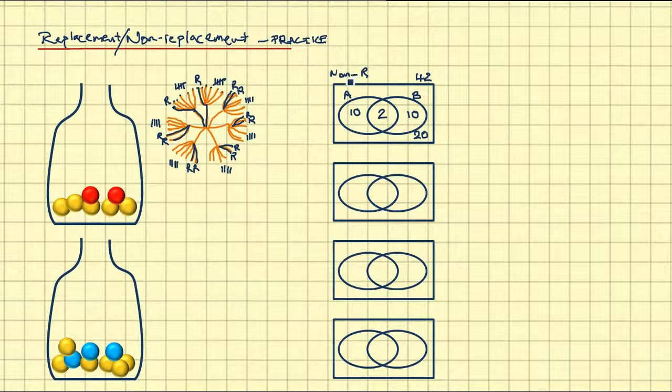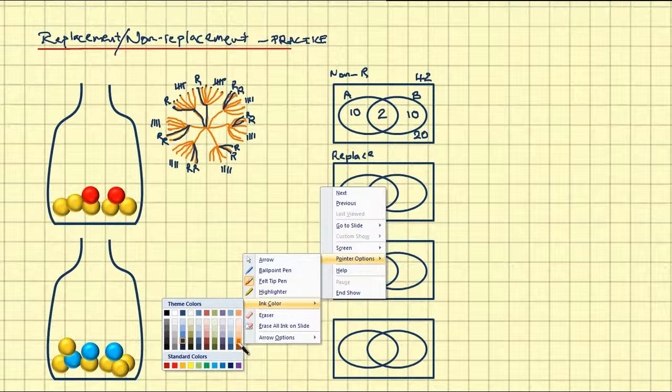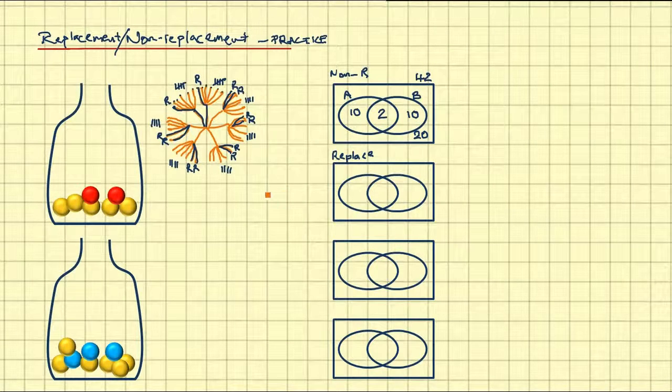Okay, that's with non-replacement, not replacing. So now we're going to consider replacement. So when we replace our marble, let's go back to drawing our sample space. So we've got 1, 2, 3, 4, 5, that's 6. I haven't quite fitted that in very well, so let's just erase that. Okay, so we've got 7 arms.